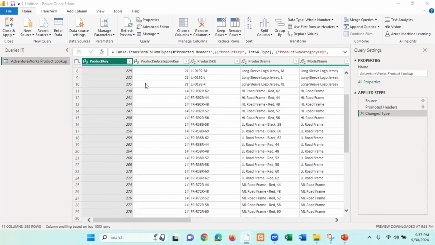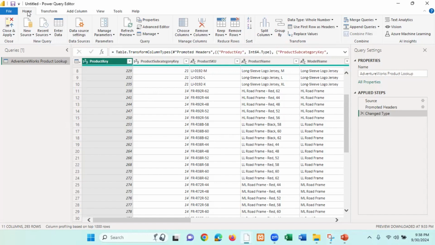Now, the query editor, or you can call it the query tool, or the query editing tool, has three primary tabs. The first tab is the home tab. Please take note of it.